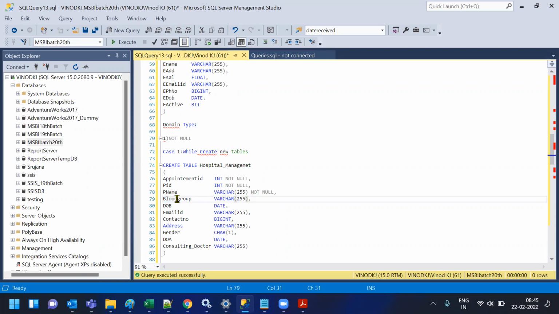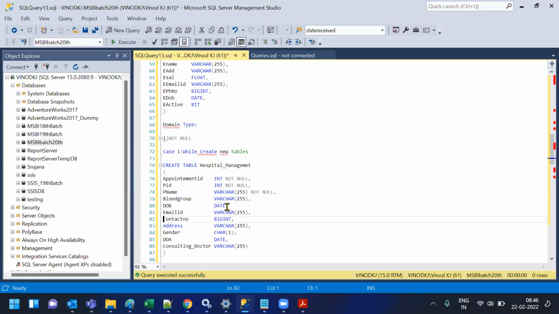So can we type null and keep it? Not required, because by default it's a nullable column, right? What about date of birth? It may be null. Maybe if the hospital people definitely require it, we can keep it as not null also. Let's keep it as null only, no issues. Because older people may not remember their date of birth and all, right? In such a case, we should keep null only.